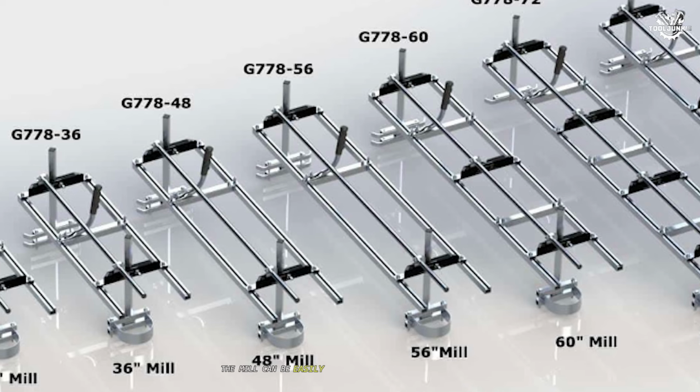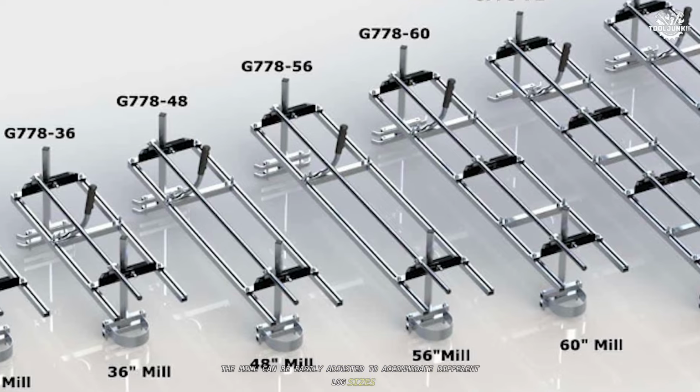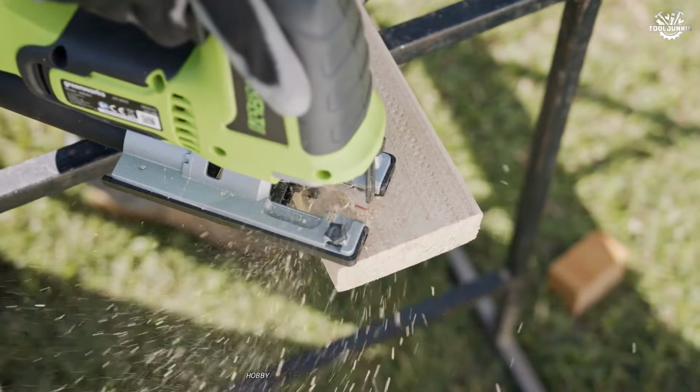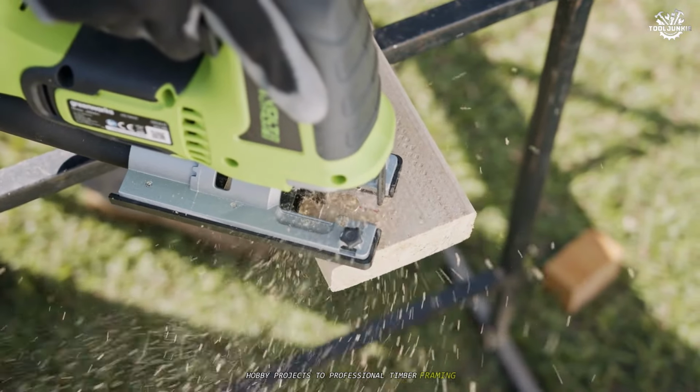The mill can be easily adjusted to accommodate different log sizes and cutting requirements, making it suitable for everything from small hobby projects to professional timber framing.